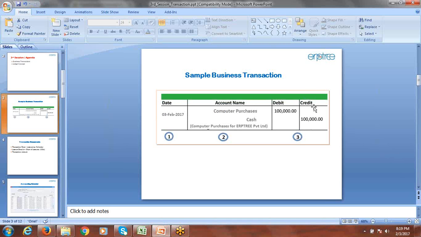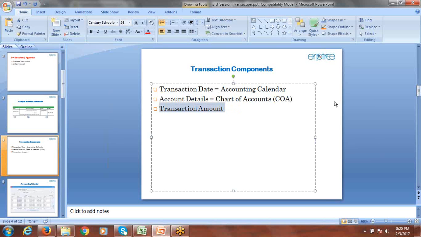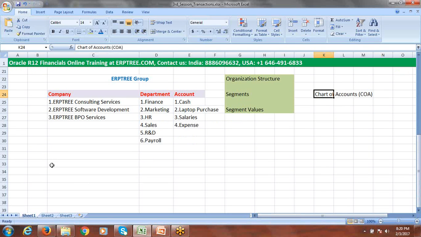Good. Now here I have an amount. When I see these amounts, it's not very meaningful information. I can see 1 lakh. What is this 1 lakh? Is it rupees or dollars, dinars, or something else? There is no information. That means when we are recording the transaction and entering some amounts, you have to specify which currency the amounts represent. That is another important point: the transaction amounts belong to which currency, you also have to specify.